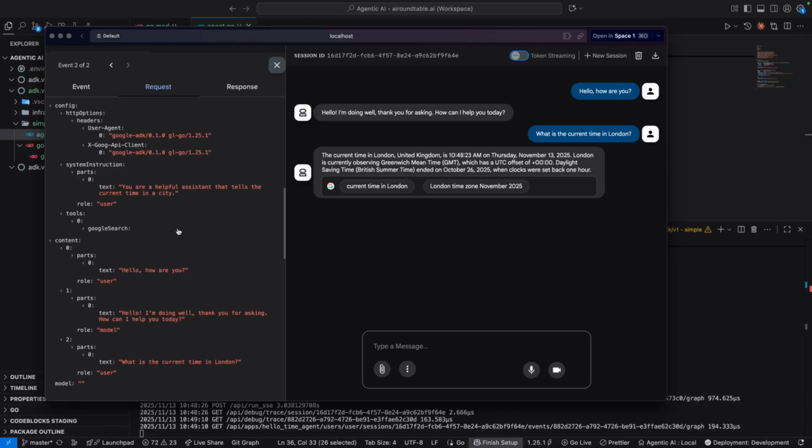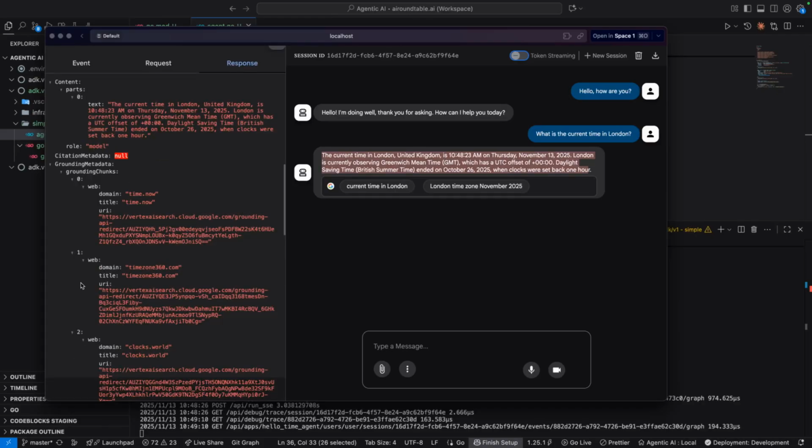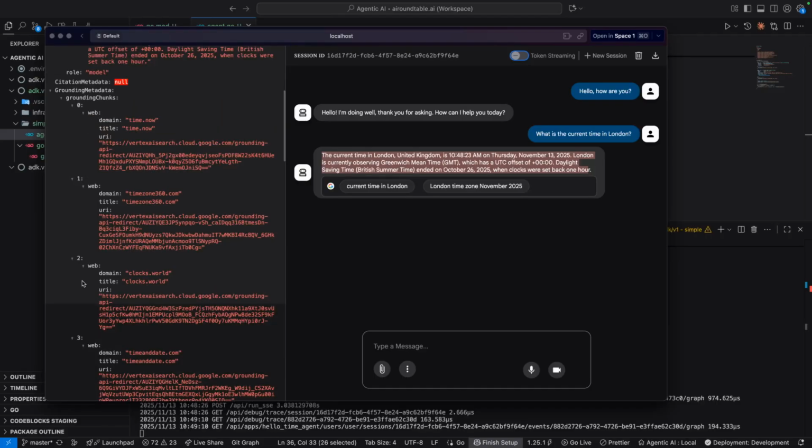And then if we inspect the response, this is the content that the agent came back to us with, which is what we see displayed here. But behind the scenes, through the Google search tool, there were a couple of grounding bits of information that it retrieved from the internet.